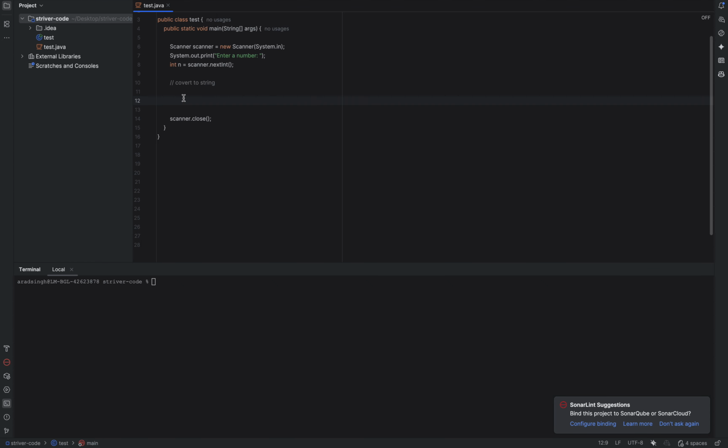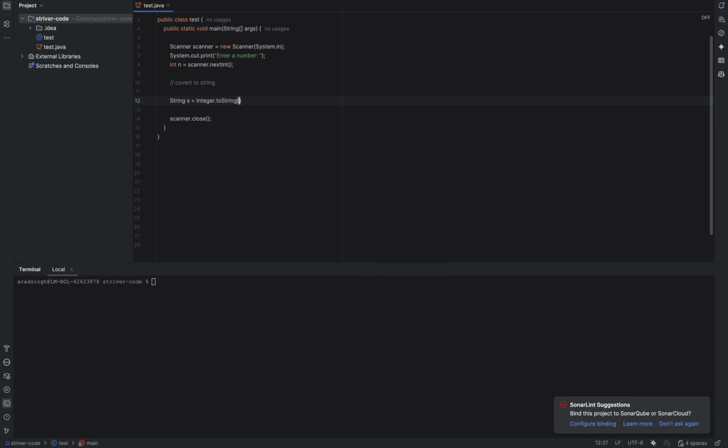We'll take the number n, then we'll convert it to string. For that we can do Integer.toString, I guess, or String.valueOf, and Integer.toString also works.